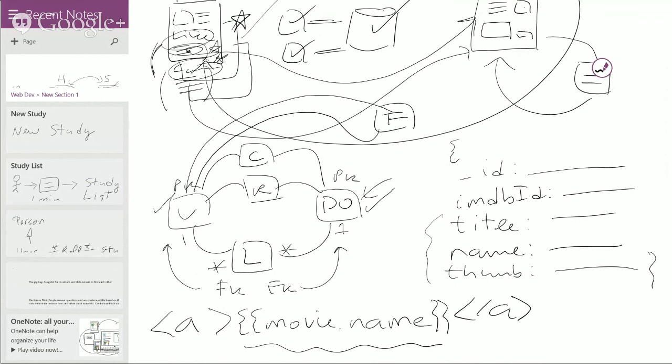Then in your profile, you would list everybody you're following. Maybe you could also list the people that are following you. It's a reverse relationship. So these are people that I'm following, and these are people that are following me. It can all be derived from this following table.